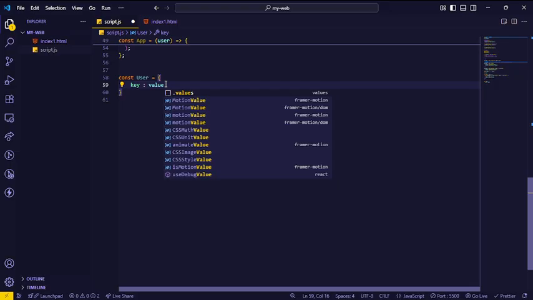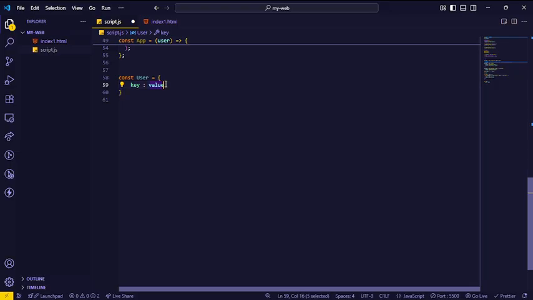So for this instance, if I just wanted to represent maybe me in this program, we can have the key as name, and then the value for name, we are going to have it as Tony for this case.